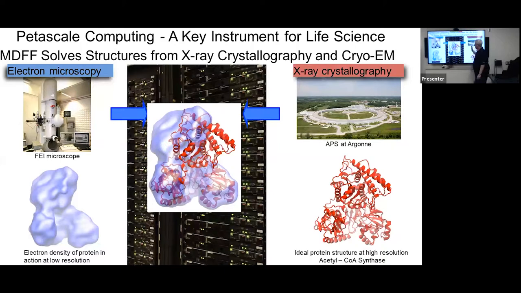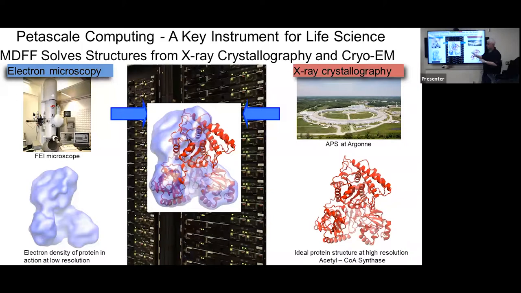So there's a complementary imaging technology called electron microscopy, and they basically freeze these structures very nearly to zero Kelvin. And by doing that, the atoms almost stop moving, and they can get very close to atomic detail images from them in their much more native state. But as you can see, they're much more blurry than these are. And so what we want is to take the atomic detail we have from crystallography and combine that with the relatively coarser structures we get from microscopy, and get the best of both modalities together, using supercomputers to fit these together.